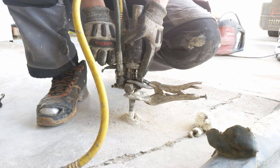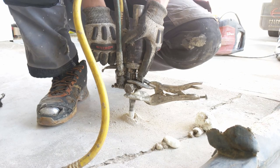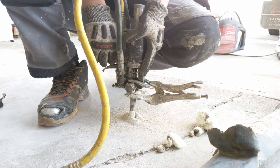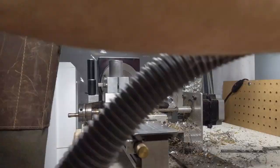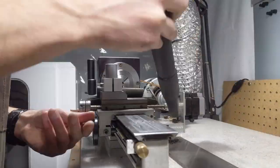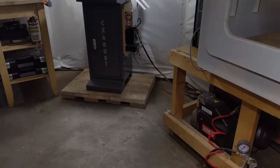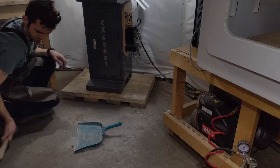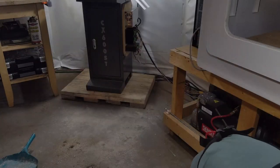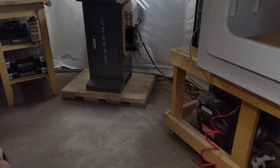We talked about last week the company coming in to do some foam filling in the pad. They came and did it, which is awesome. They did the whole pad in the garage, and also part of the driveway leading up to the garage because there was a little bit of hollow there — especially if I have a forklift driving on that. I just want everything stable. I don't want to poke a hole or make a crack worse, especially the garage floor. I plan on either epoxy coating it or doing something to it, so I don't want it moving around and ruining all my work. Foam filling seemed like the easy way to go.